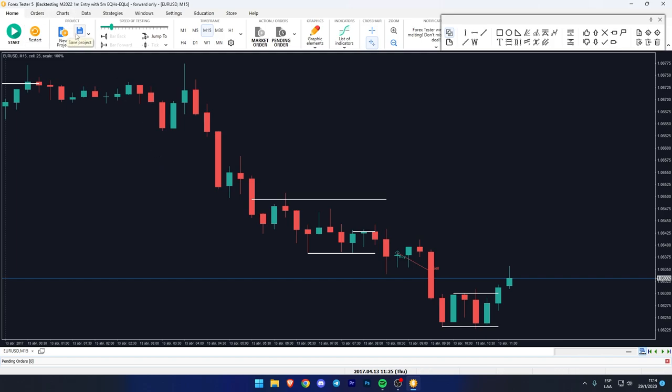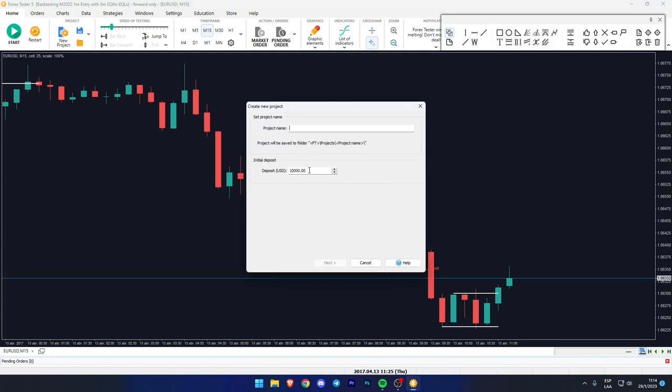Gonna be doing a backtesting of the five steps. I'm a little bit tired. I have to work on a video, but I haven't found the motivation just yet. Here's the five steps backtesting.